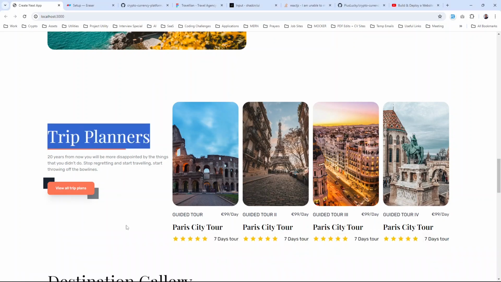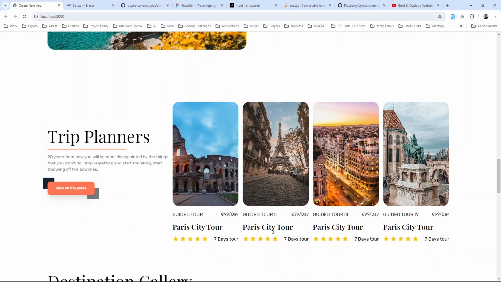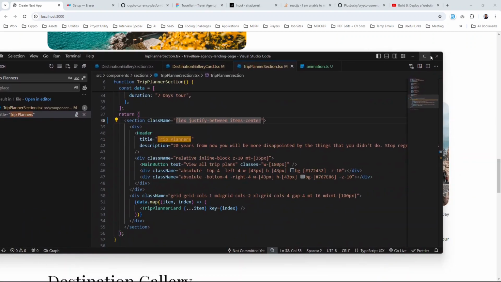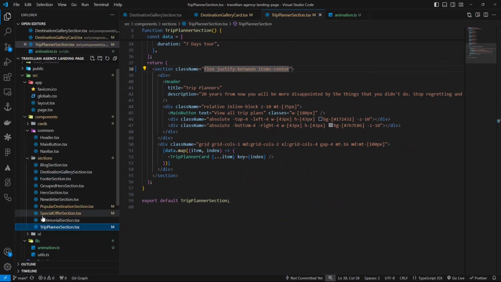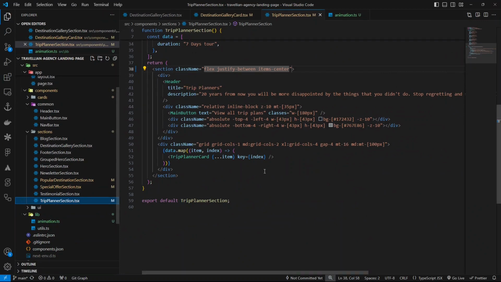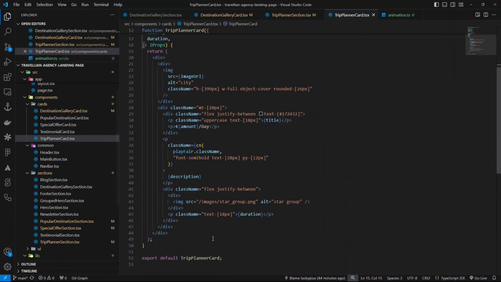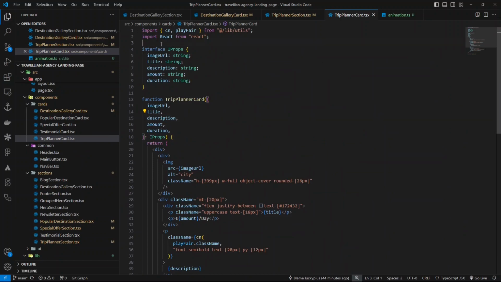Okay, very good. So now what I want to do here is that by default this is hidden, but when you override we want to show it out, right? Which is very easy to do. So we want to go over the trip planner section, and then we have the trip cards, right? So within the trip cards, let's import it.